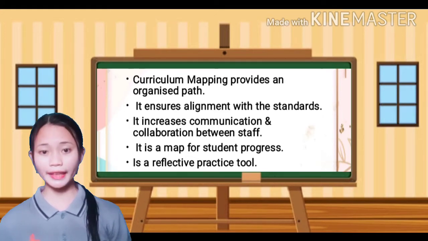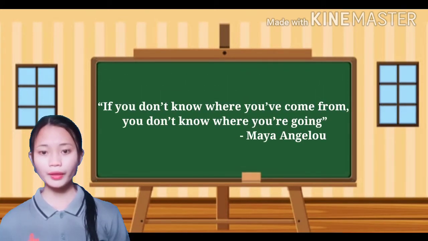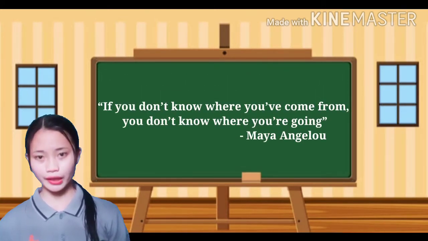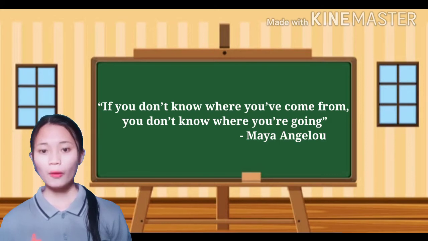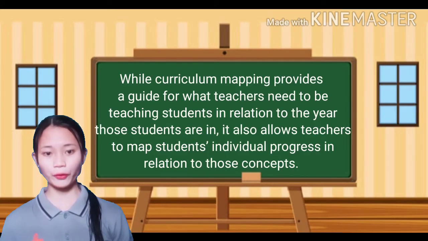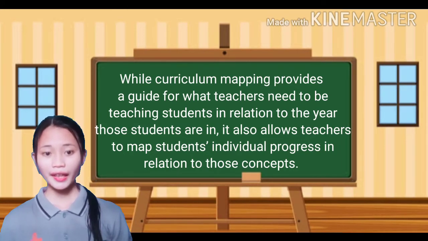You know the old saying by Maya Angelou, if you don't know where you've come from, you don't know where you're going. Well, the saying is true when it comes to student progress and curriculum mapping. While curriculum mapping provides a guide for what teachers need to be teaching students in relation to the year those students are in, it also allows teachers to map students' individual progress in relation to those concepts.